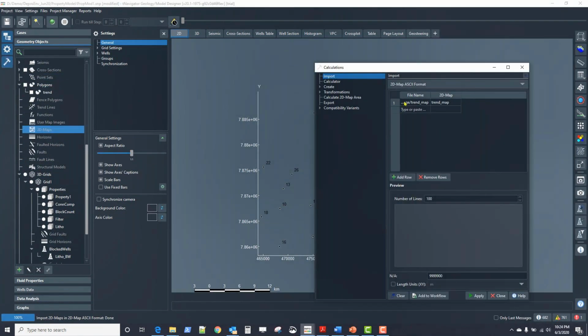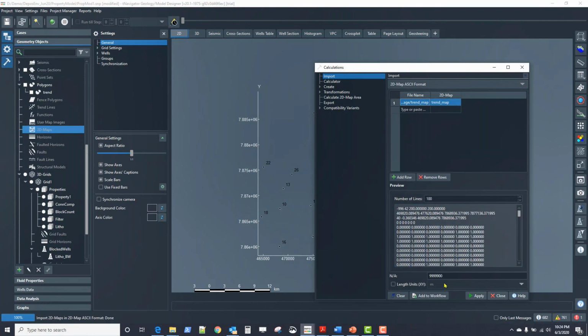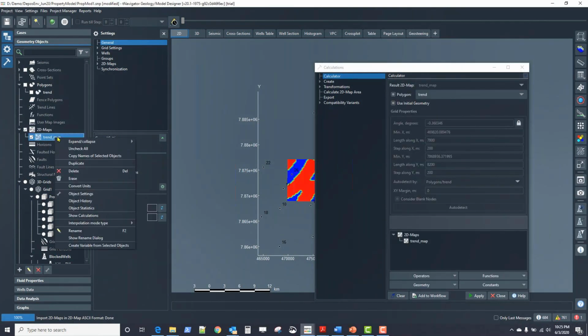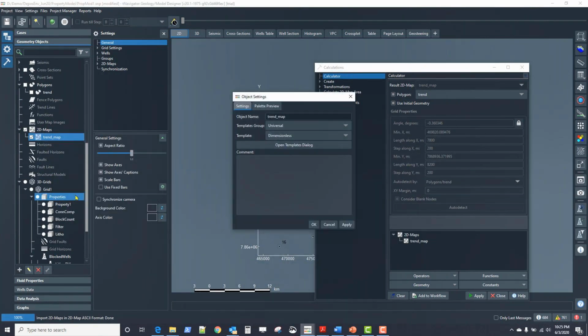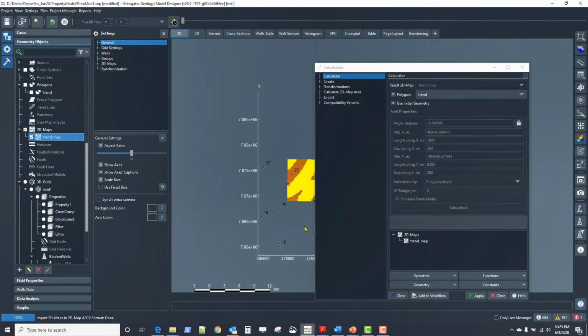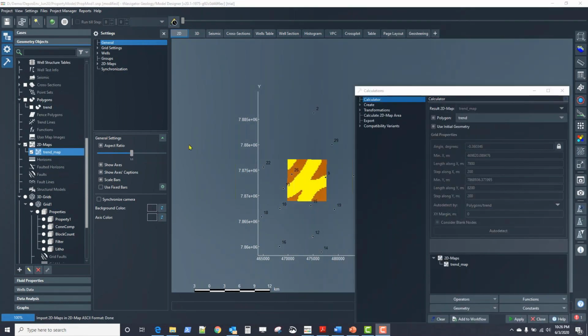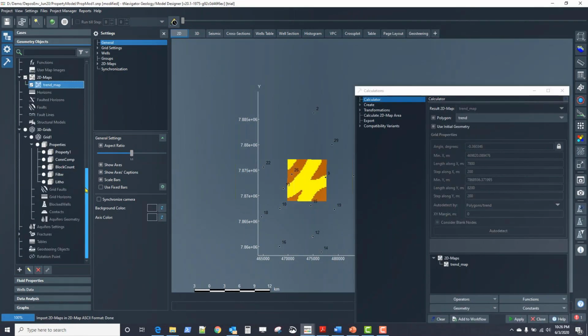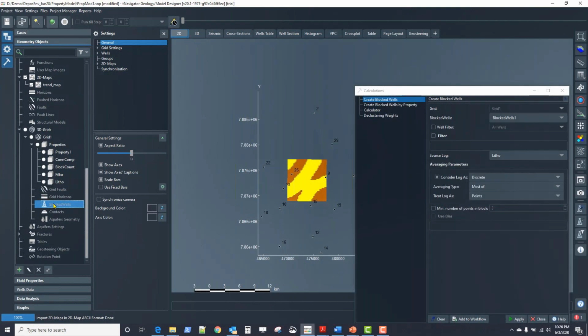The way that is done, in this case, is that we're going to bring in a trend map. Now, I don't like the template that trend map has been built on, so I'm going to pull in another trend map from the library and just change how that looks. And now it's obviously a binary parameter.